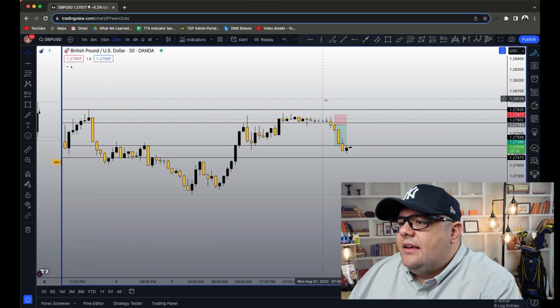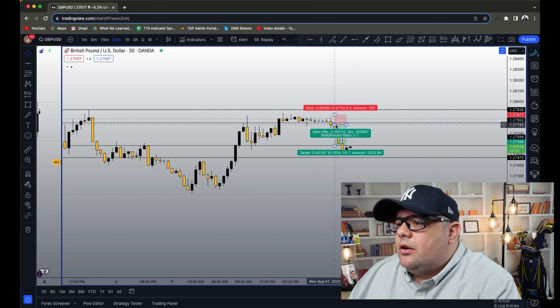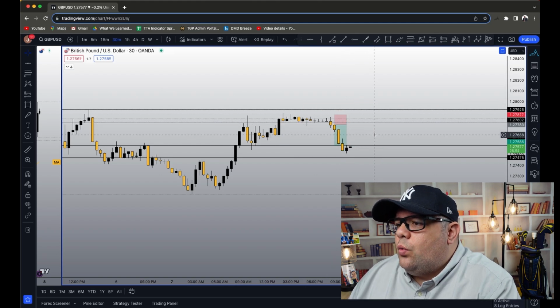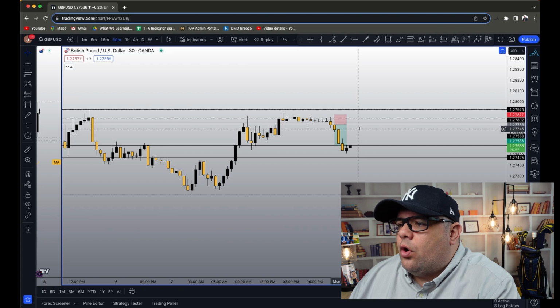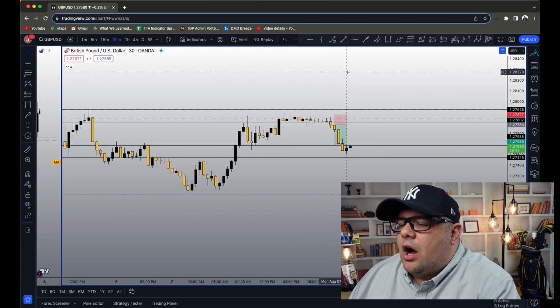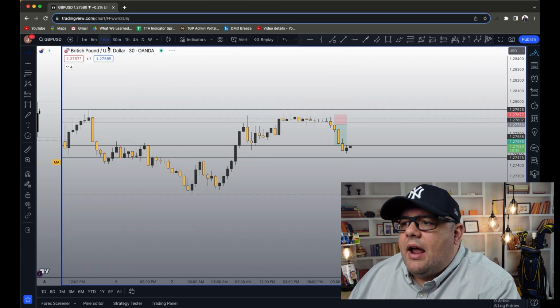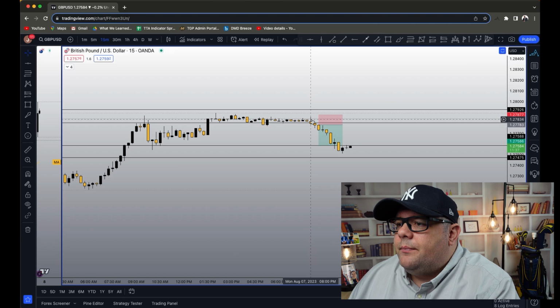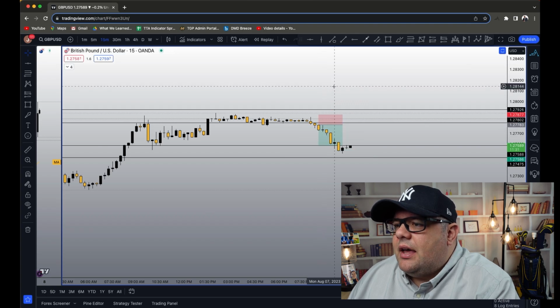So you see here, guys, that we had a really nice little entry. We have a 1 to 2.1 risk to reward. Everything is beautiful in our favor. Just right here on the 30-minute chart, in 1 hour, we're down, and boom, we caught a quick 20 pips, really nice, everyone's happy. Now what happens if we were on the 15-minute chart? We see the breakout happens right here, but the retest happens right here. So really the same thing.